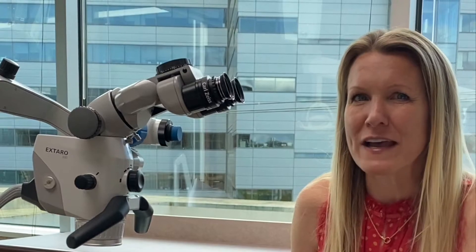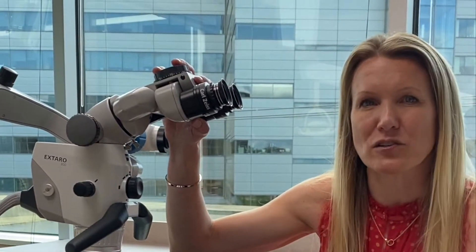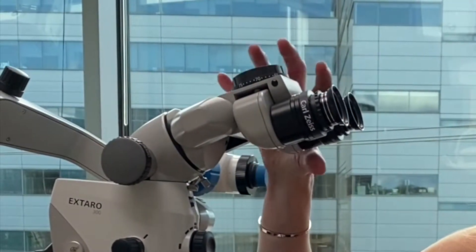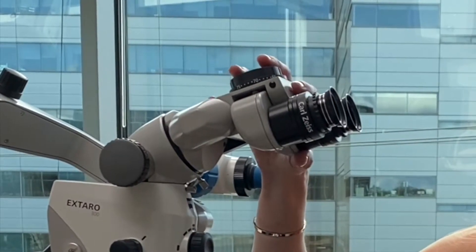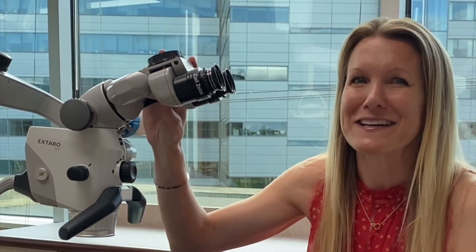Today I'm going to go through with you the initial setup of the diopters for a dental operating microscope. Using a microscope in practice can be very challenging due to the learning curve, and part of that is because of this idea of looking through binoculars while you're working on a patient. Setting up the diopters and the binocular complex correctly from the beginning is going to definitely ease that curve and make it a little bit less painful as you move towards using this.